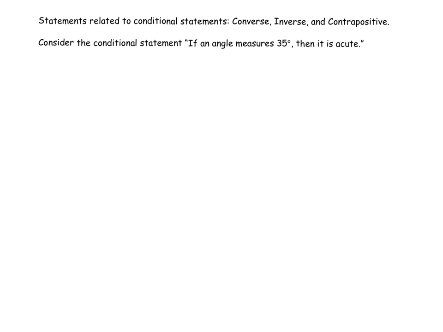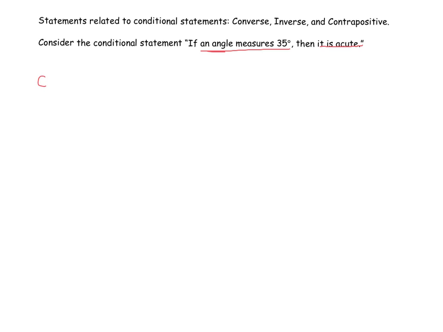But right now we're going to talk about three more vocabulary words: the converse, inverse, and contrapositive of a statement. And really, these words are just ways to write the statement, rearranging the hypothesis and the conclusion. So the first one, the converse, is just if we take the hypothesis, in this case, an angle measures 35 degrees, and the conclusion, the angle is acute, and we switch them.